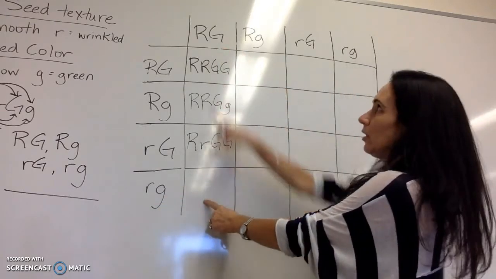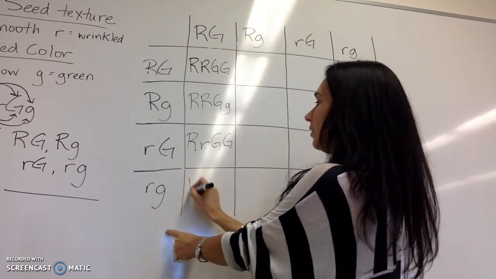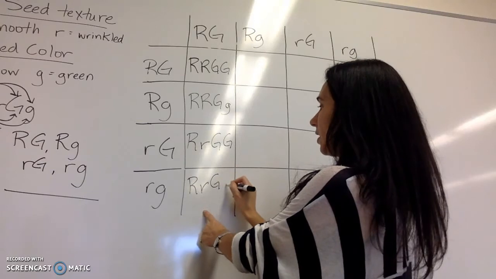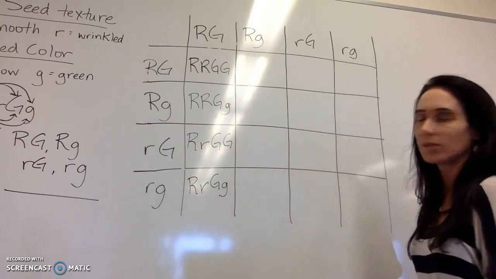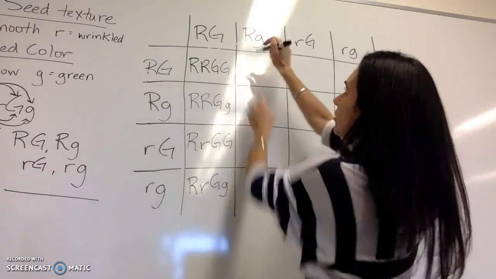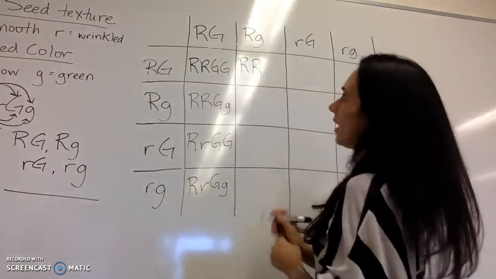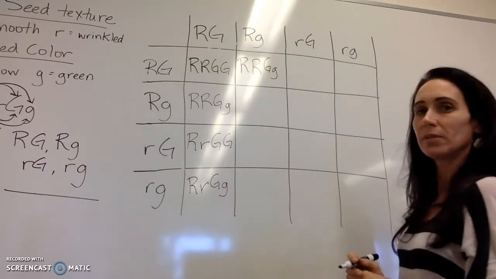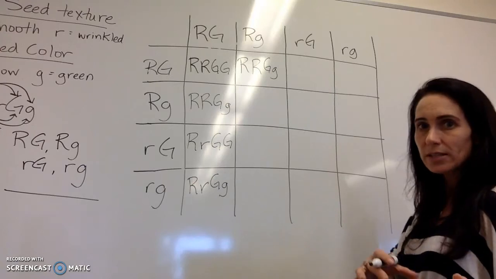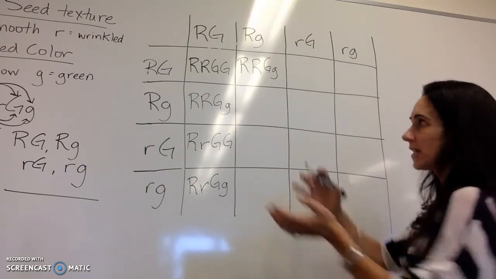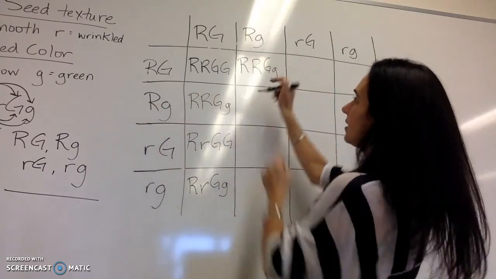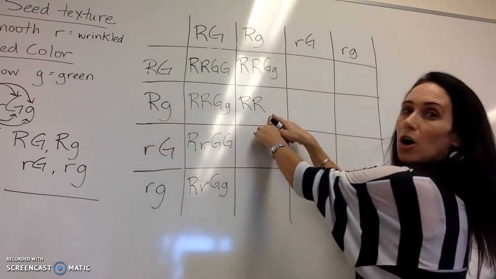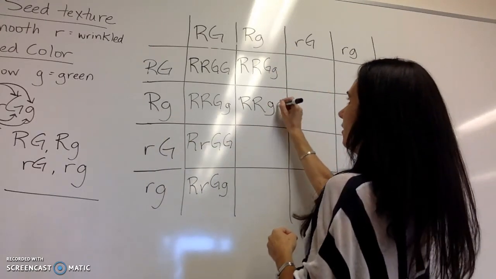Here, remember our rule, a dominant and a recessive. And again, remember the rule, dominant, recessive. Okay? Move along. 2 dominant R's, and heterozygous for the second trait. Might be helpful to practice saying homozygous dominant, heterozygous, homozygous recessive. So here, homozygous dominant for seed texture, and here, homozygous recessive for seed color.